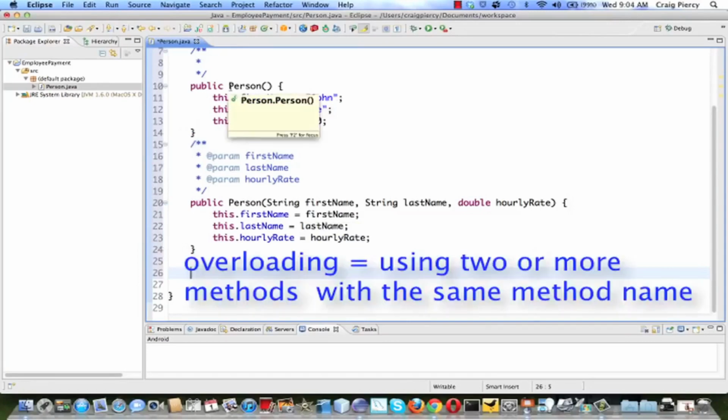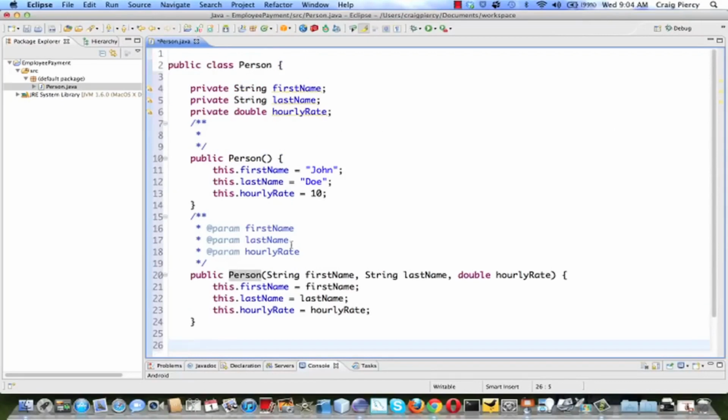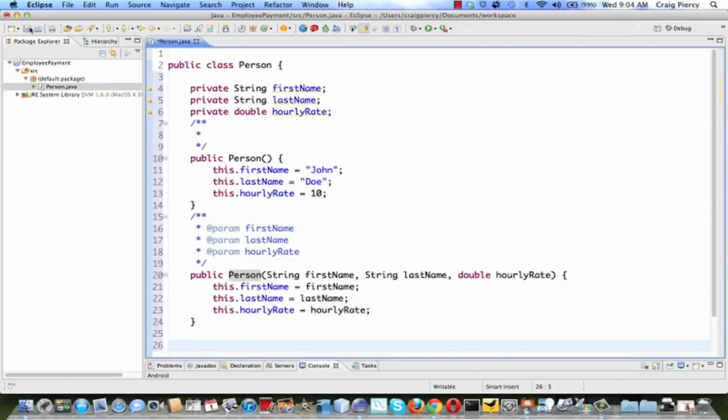Just a reminder, having two or more methods with the same method name as we do with these constructors is called overloading in Java terminology. At the moment we have a significant amount of text in our class, so one thing I like to frequently do is to simply click on the Save button in the icon bar in order to make sure it's saved. This is something you should just get in the habit of doing. Every once in a while, add a little bit of code, then save.